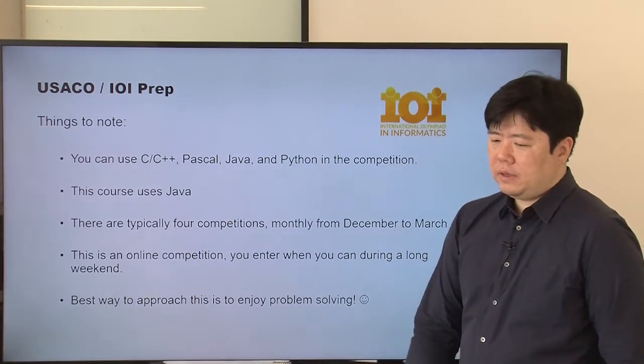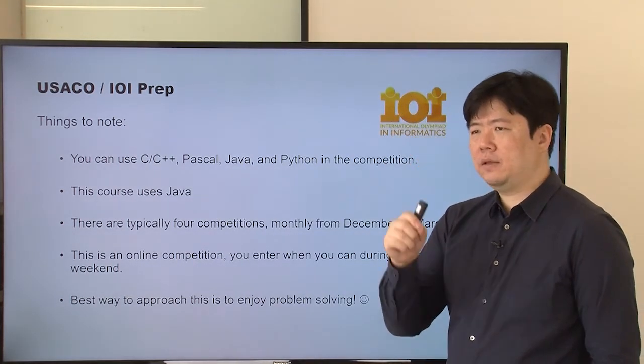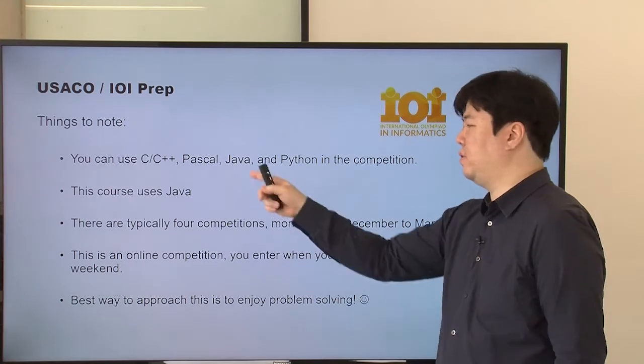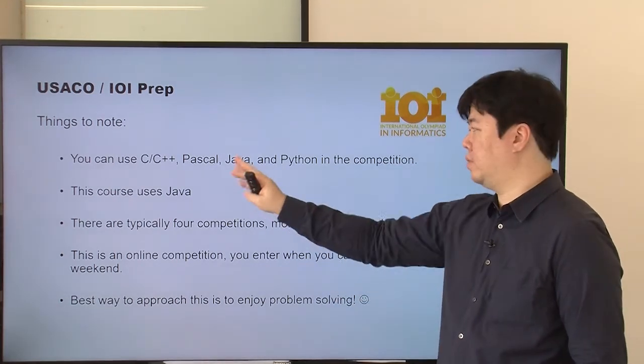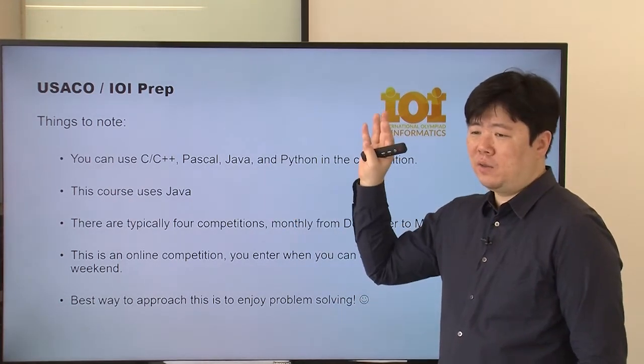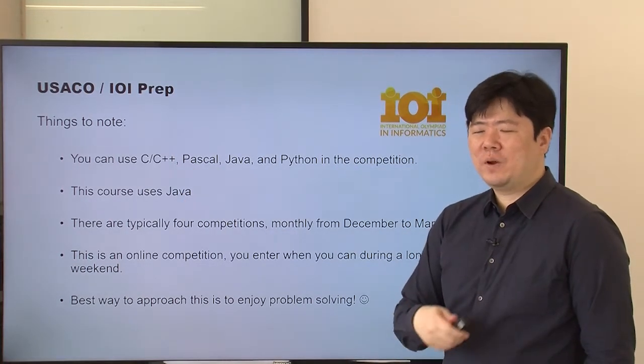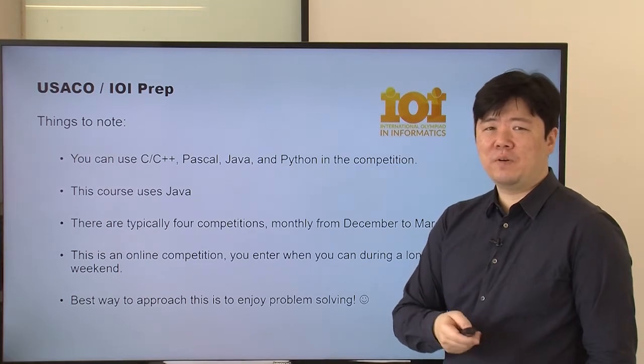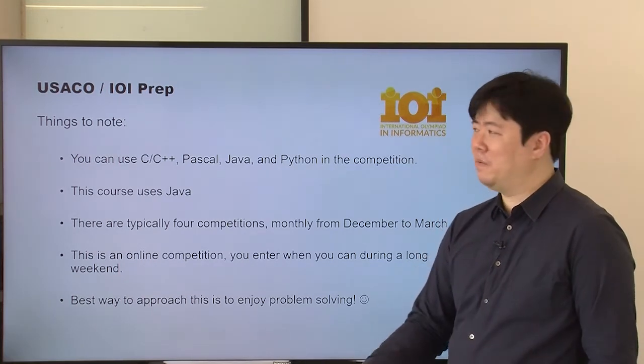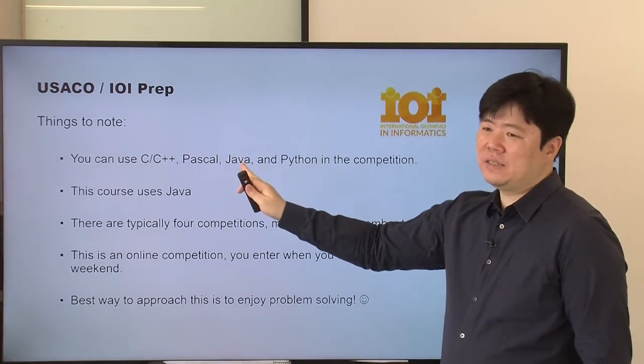However, again, that doesn't mean that you cannot get to platinum if you use Java. People have gotten platinum using any of the languages, although most have done so using C. At the bronze and silver level, where you'll be competing mostly if you're new, you have to go through bronze if you're new, then Java is perfectly fine.